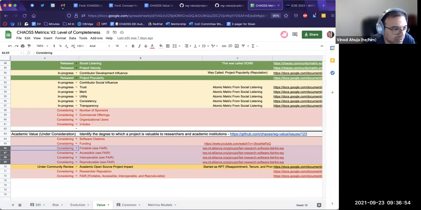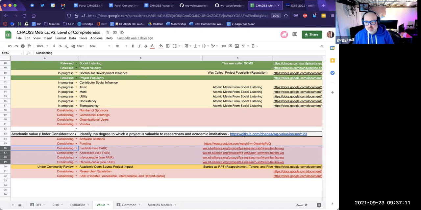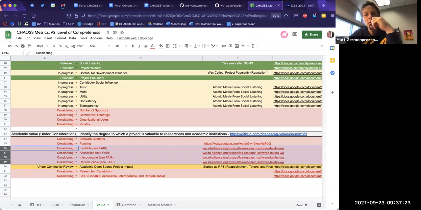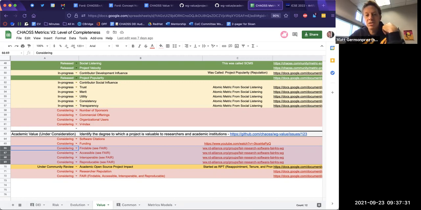Right. So Sean, you're involved in these conversations too. Is there value in documenting a fair metric for us, for the fair community? I think there is, but what that metric might be is not going to be trivial to sort out. Why? Because I think what they want from metrics is not how we think of metrics. So there's an education process that needs to take place before we can just define the findable component of fair.